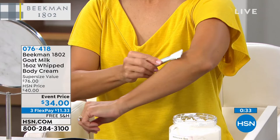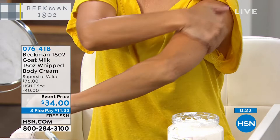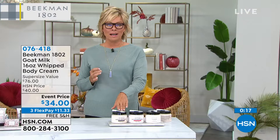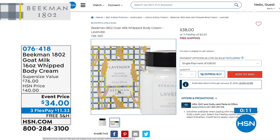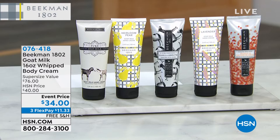Keep in mind, folks, there's only one more show this weekend. So I don't want you to miss, and I know this is not airing in that show. This is an amazing buy. I have to repeat something because this is a 16 ounce. 8 ounces of the whipped body, I'm calling it a souffle because it is such a beautiful consistency, 8 ounces, half the size, is $4 more than this today. It's such a great show, full of great values, but this is a great case in point. The item is, again, 76418. Stay on the line, keep ordering, even though we're moving on. Please continue placing your orders, and we're not limiting quantities.